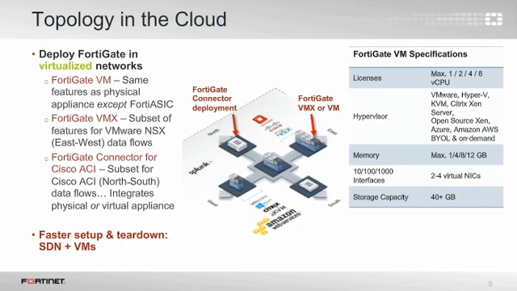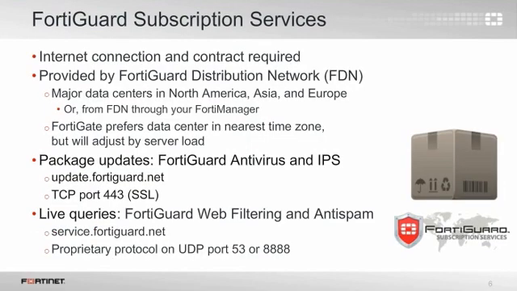So, FortiGate VM is deployed as a guest VM on the hypervisor. FortiGate VMX is deployed inside a hypervisor's vNetworks between guest VMs. FortiGate connector for Cisco ACI allows ACI to deploy physical or virtual FortiGate VMs for north-south traffic. FortiGuard subscription services give your FortiGate access to 24/7 security updates powered by Fortinet's researchers.